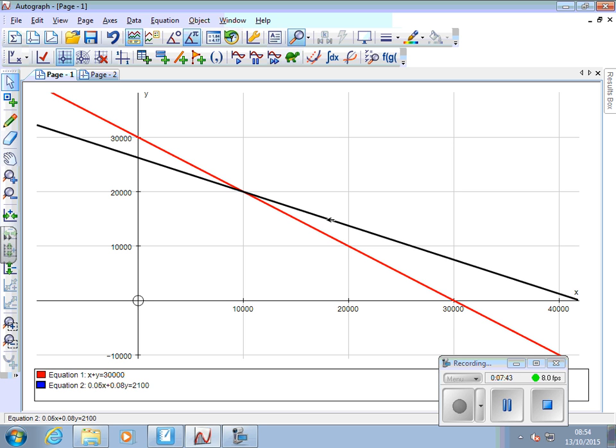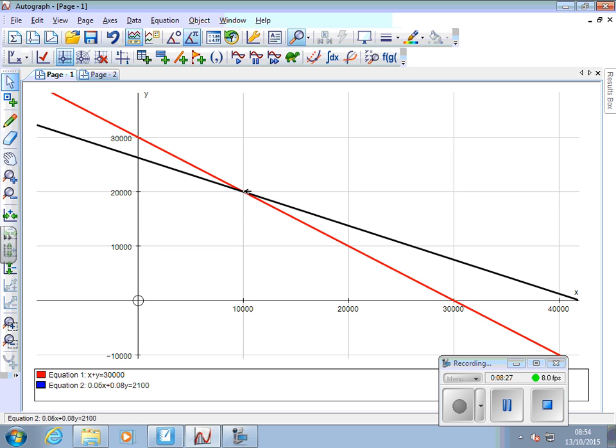But there's a point where they cross, and that's where x and y are the same in both lines. So that's the point at which her investment gives her £2,100 interest at that point. That point is where x and y are the same value. So I can solve it by plotting the two lines and seeing where they cross. This is a nice way to do it because you can see immediately what's going on if you have access to the software, and also you can see that there is a solution because there might not be an answer to the problem we set up. One of these scenarios I've given you might be impossible to solve, and this is a quick way to find out. Plot it.